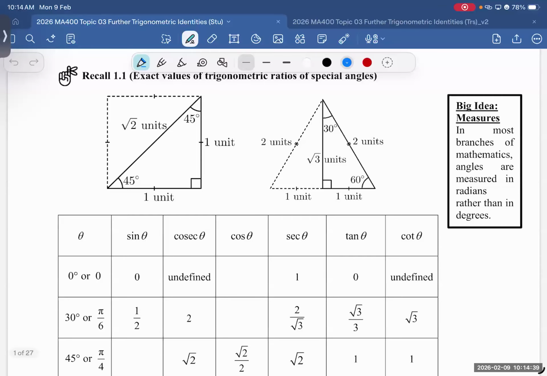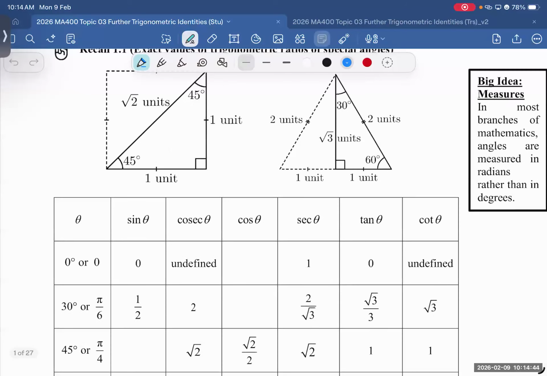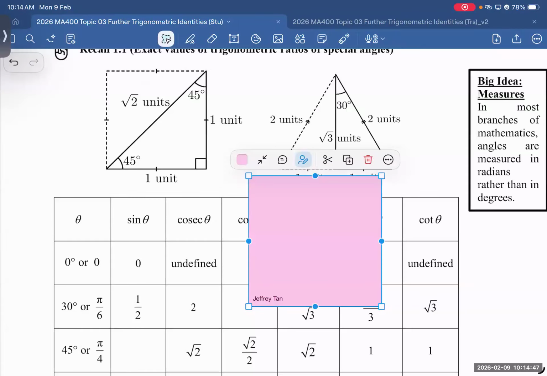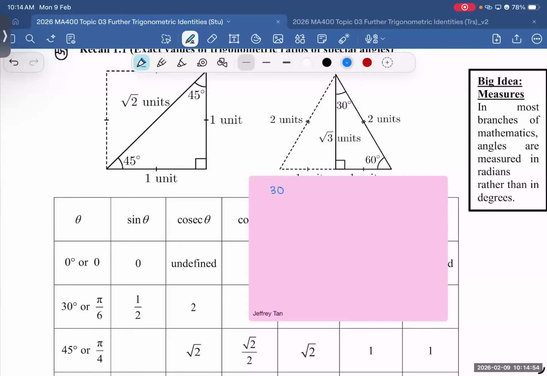Now, exact value of trigo ratio. If you still remember the last time round, you remember the special angles? Remember the fingers? So what are the special angles? Can you tell me? 30? Any more? 45? Okay. So just a recap, if you are left-handers, then just go in the opposite direction. If you are right-handers, I use my left hand, the smallest finger is like 0. 0, 30, 45, 60, 90.